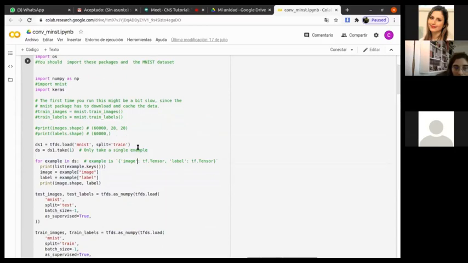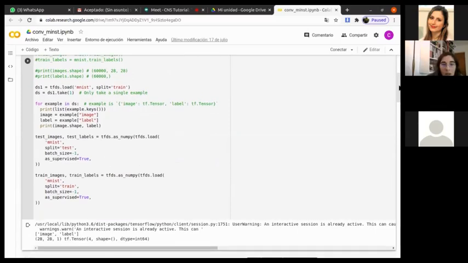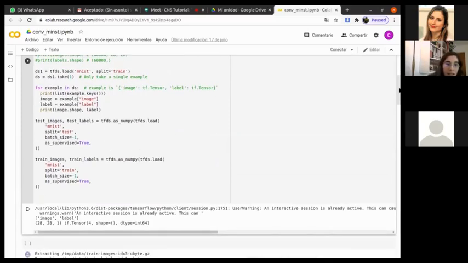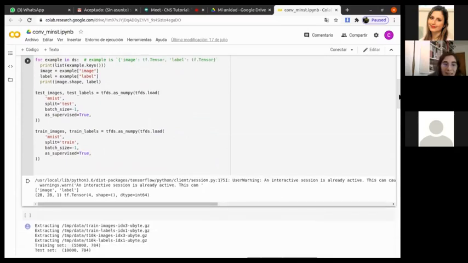Just to show you an example, you can take one element of the dataset and see its shape. Actually, you can print it and do whatever you want with each of the elements of the dataset. Remember that the dataset is an image in black and white, and a label that represents the number that is drawn in the image. So we take the dataset and we take a part that we use as a training set and a part that we will use as a testing set.